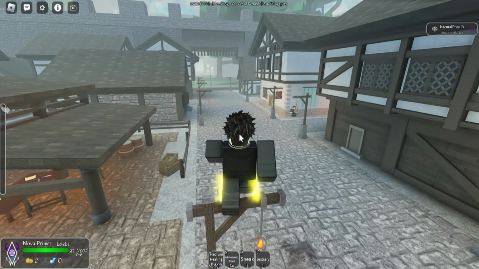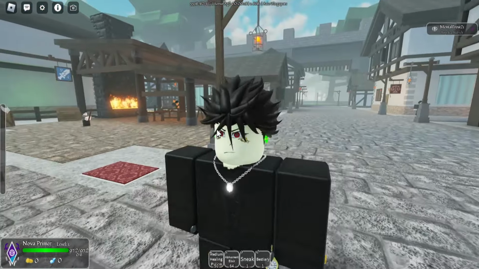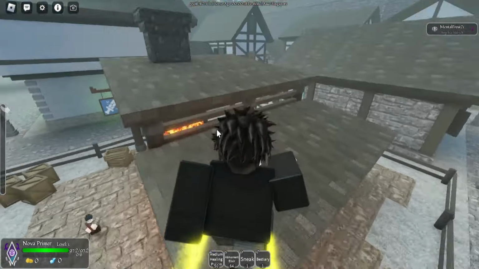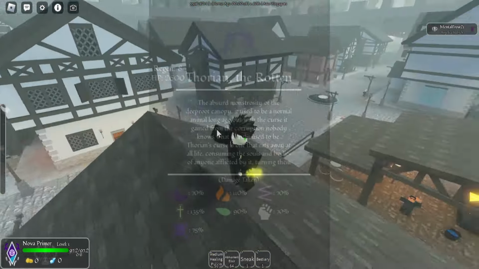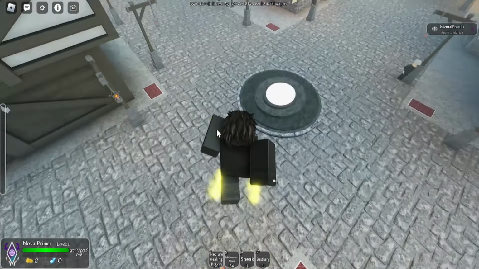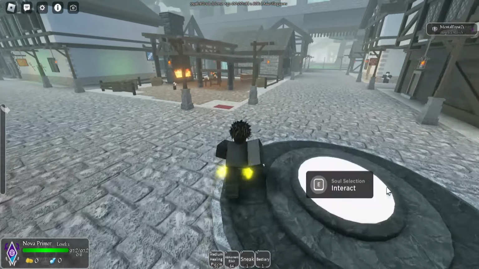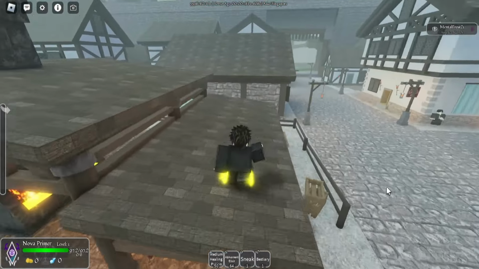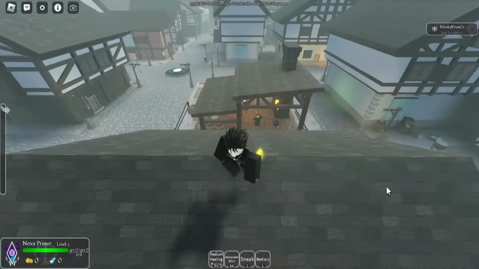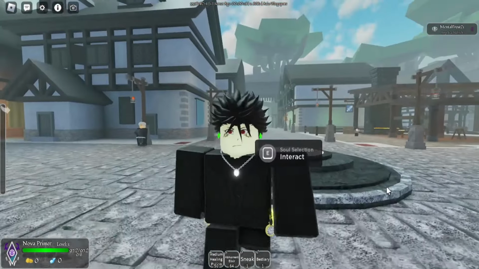So, example, if you kill the fire dragon Yar'Thul, that will give you 3 points. But on top of that, if you also kill Thorian, the rotten one, or whatever the hell his name is, you will also get 3. And if you do a raid, that's completely different for a boss. But there's 2 bosses at the moment. Mini bosses do not count, such as King Slime or Impaler Vampire. No, they will not count, as they are not bosses, they are mini bosses.